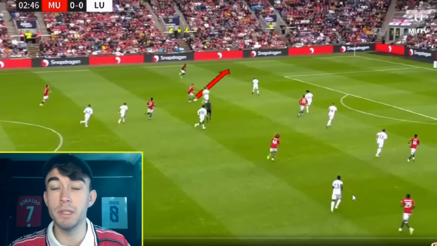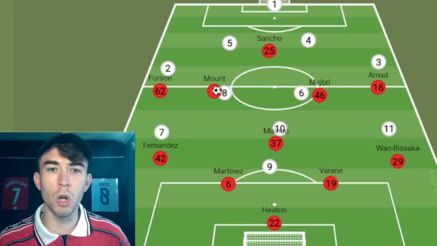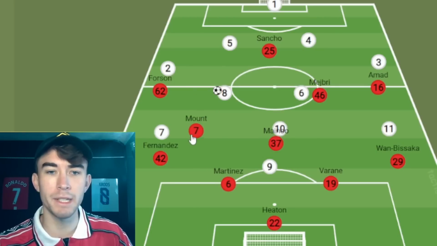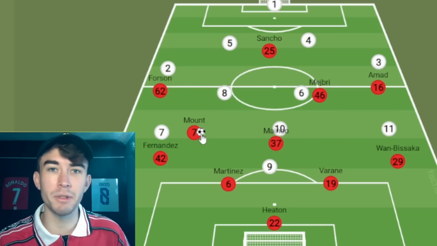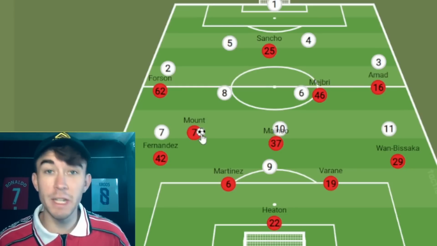He receives the ball on the turn really well in this scenario. And again, it's interesting to see that he is picking up this position. Now, one of the questions that a lot of people have had surrounding the signing of Mason Mount is, can he drop deep? Last season we saw Christian Eriksen dropping into these sorts of areas all the time. And people have questioned whether Mason Mount can do that. And I am one of the few people who has sat here and said, yes, I genuinely believe he can.